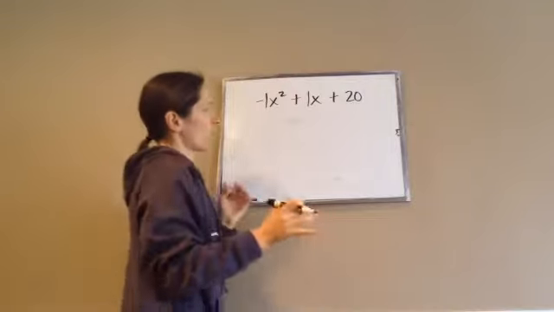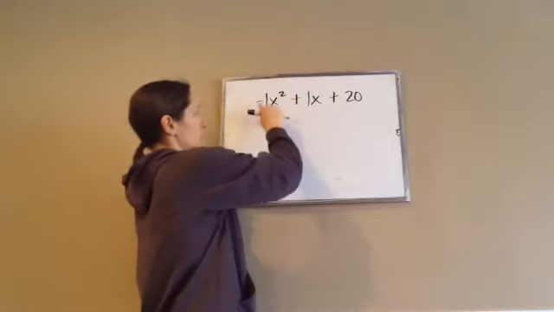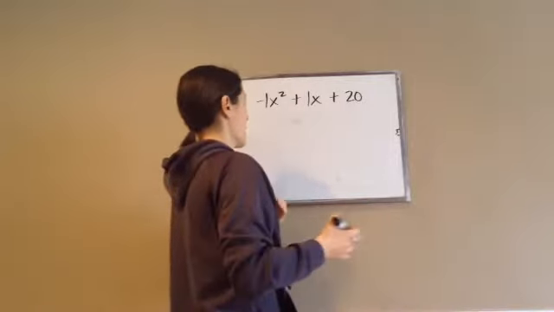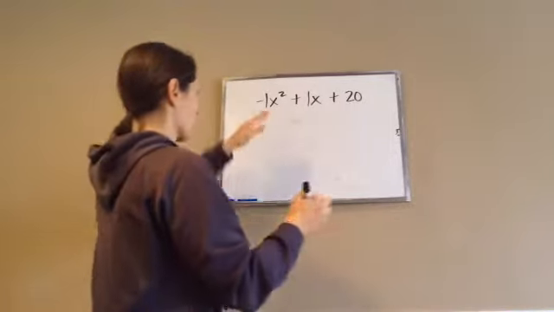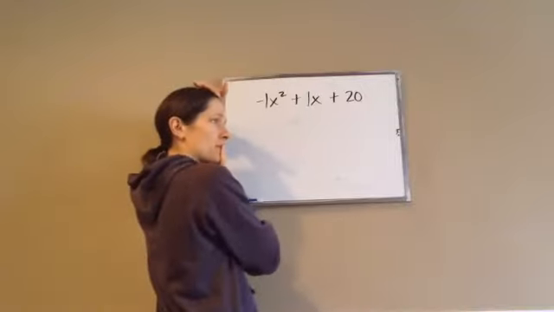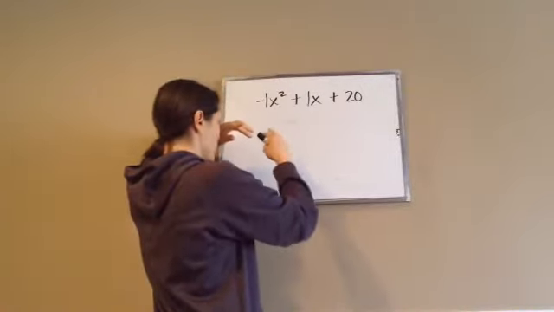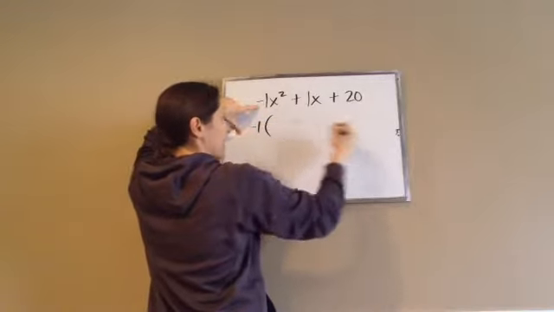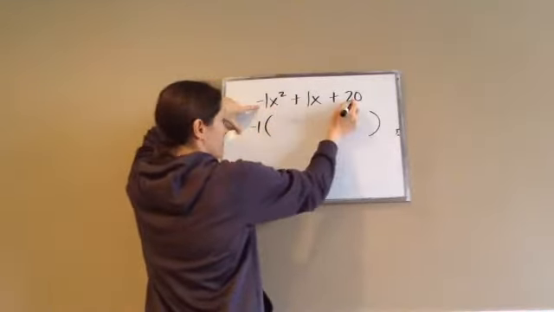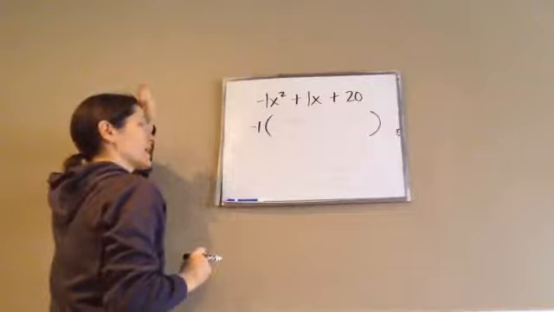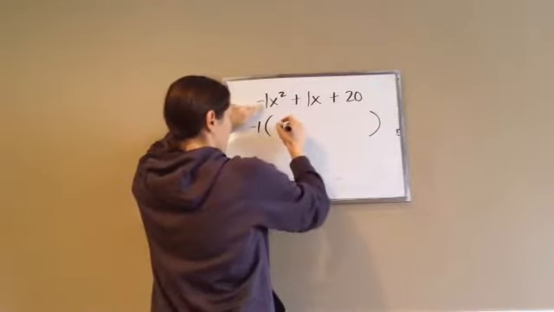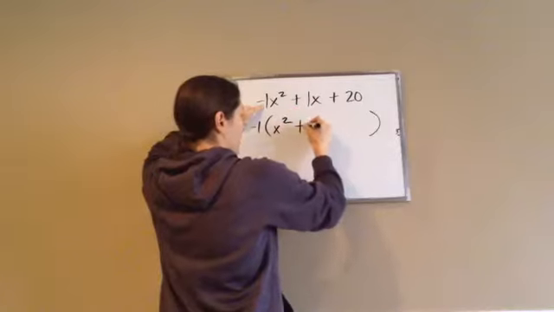Okay, now what they're wanting you to do is, because this has a negative number in the beginning, what will delete that is to do the opposite. So what we're going to do is, actually we're going to pull it out. So what we're going to do is this negative 1, I'm going to pull it out of this, okay? And this kind of gets confusing, so stay with me. If I pull out a negative 1 here, then I just have an x squared plus.